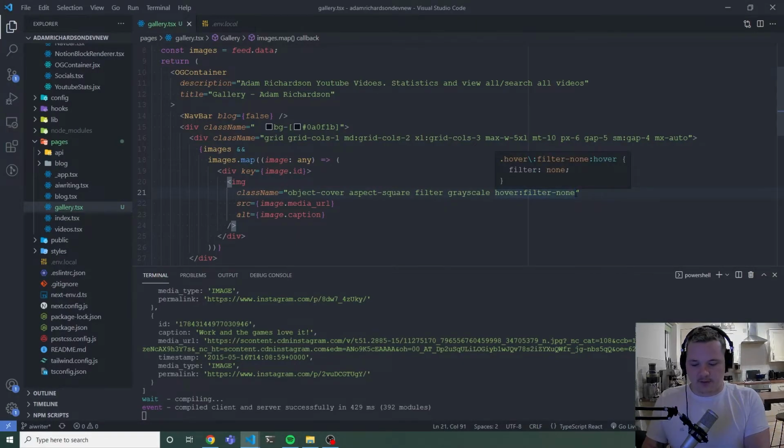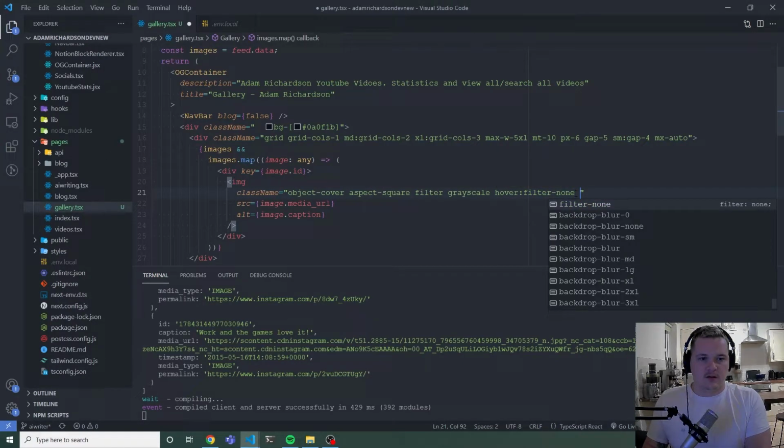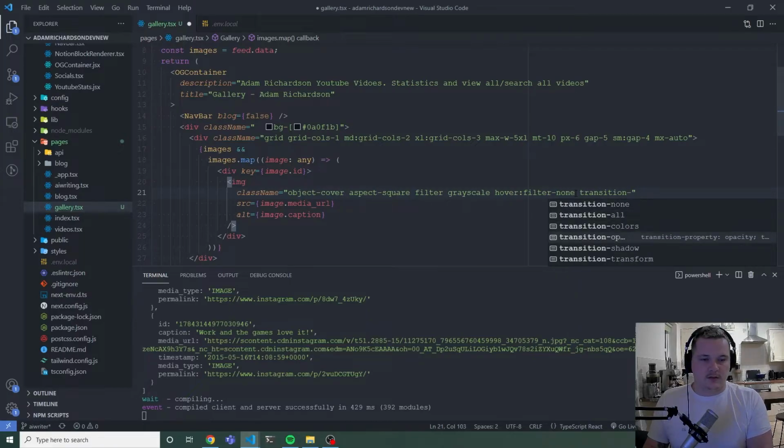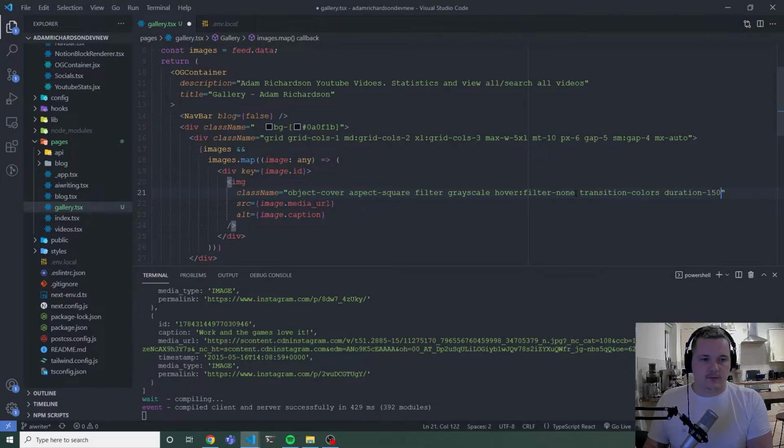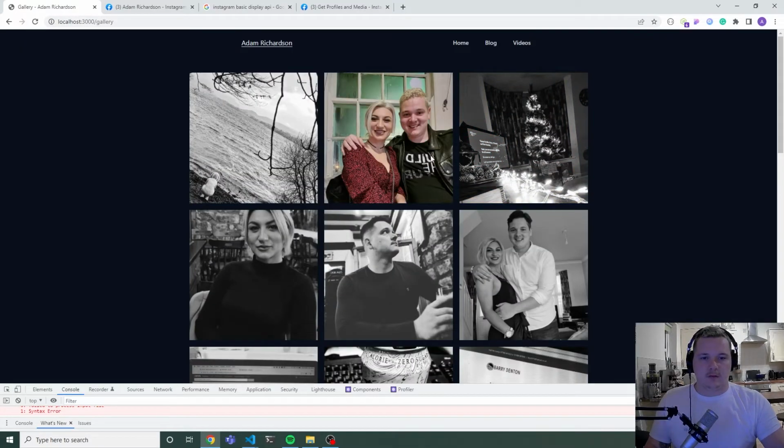So I think what we need to do with this is do transition. I think it's just colors that we should be doing to apply filters. Let's try transition colors, and then we can do duration 150. See if that is working.